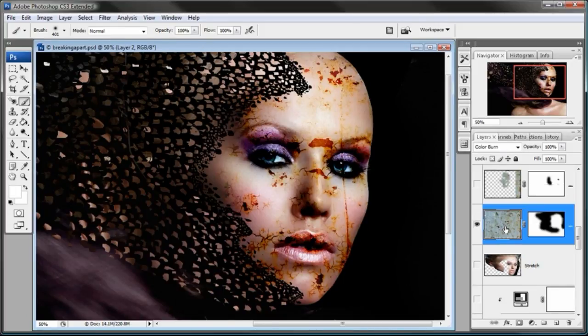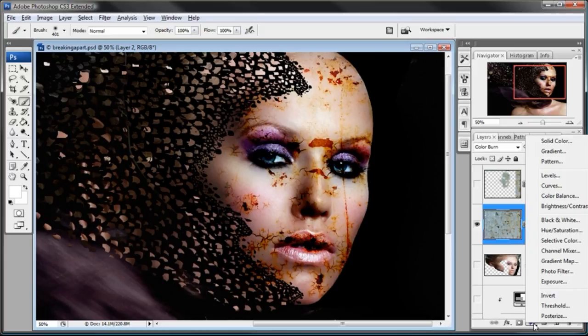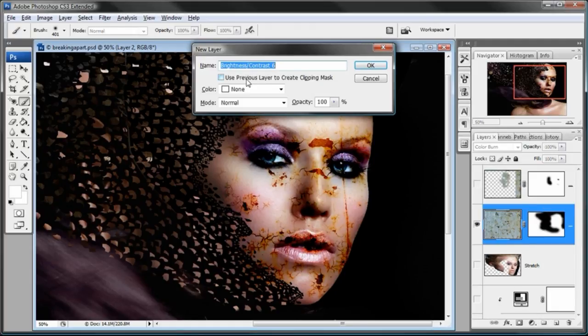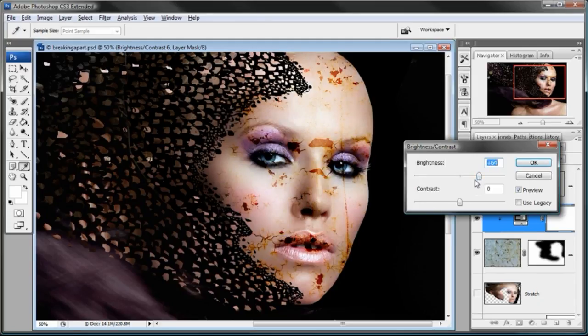So in this case, what we can do is click on this texture layer, hold down the Alt key, which is the Option key on the Mac, and I can create an image adjustment to brighten this texture. And that'll make it blend in really nicely. But I want to hold down that key while I select brightness and contrast on this menu here. And then I'll put a little check mark in that box right there. And then I can brighten the contrast of this a little bit, something that looks like that.